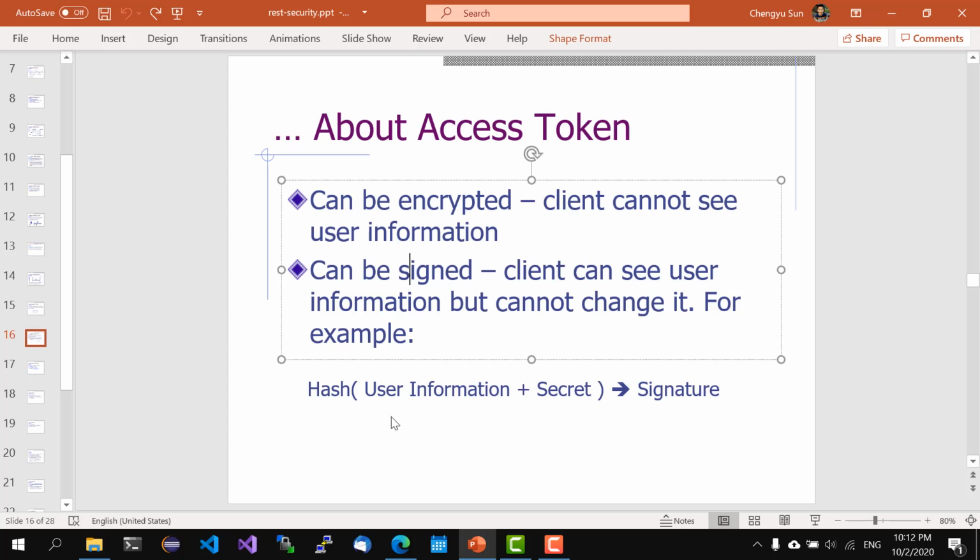For example, we can simply concatenate the user information with a secret string that only the server knows. Because the client doesn't know the secret string, it won't be able to produce a valid signature if it changes the user information.